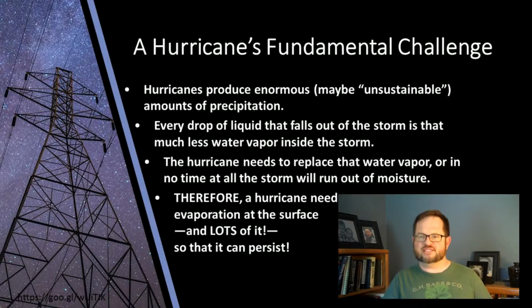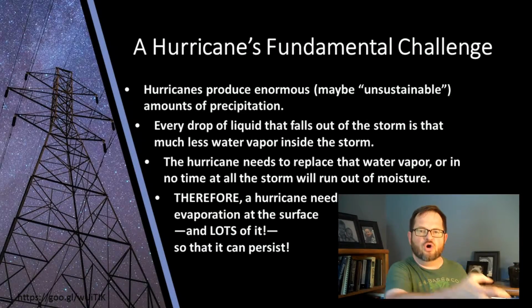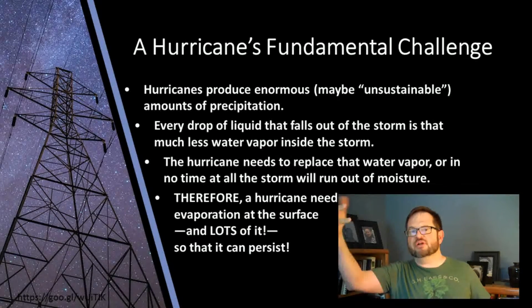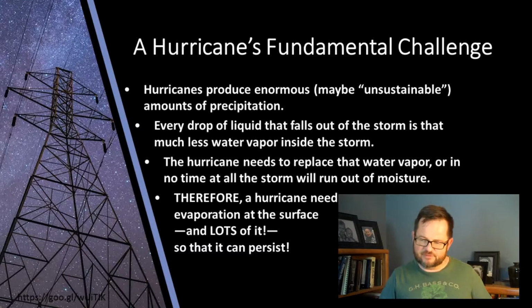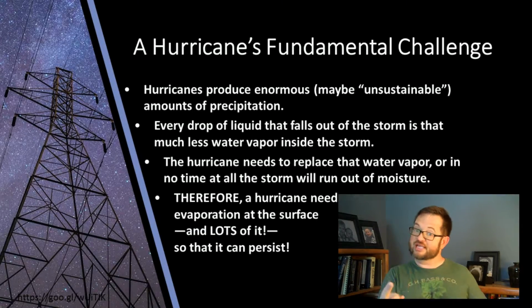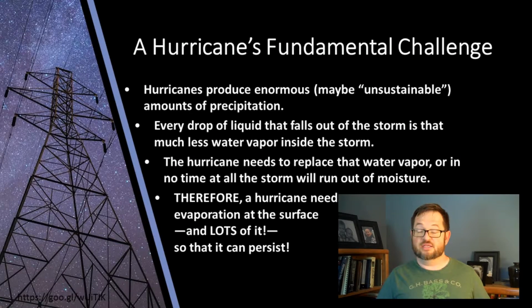Okay, that makes some good measure of sense. The hurricane is just a mechanism, then, for getting water to turn into water vapor, and then the water vapor to get turned back into rain and dumped back to the surface. Well, how do we get all that evaporation, so that we can get all that water vapor into the storm? Well, for one thing, the hurricane's going to have to be over water. Okay, there's no way there's going to be enough evaporation over land to replace all that water vapor that is being converted into rain in the storm. So it's going to have to be over the ocean.